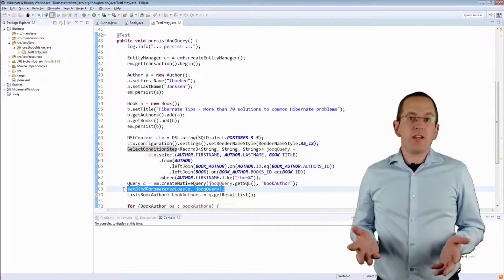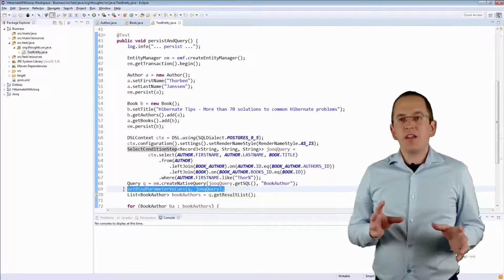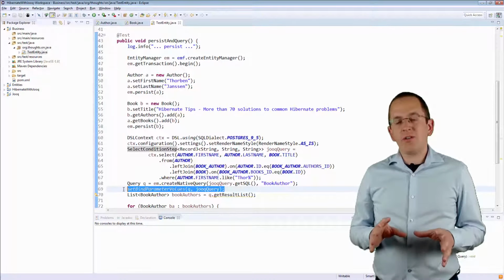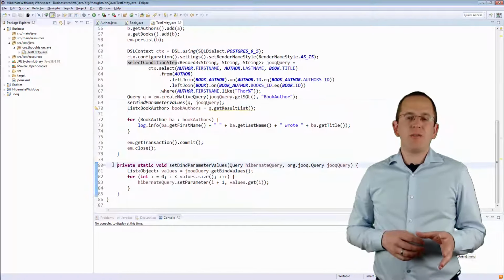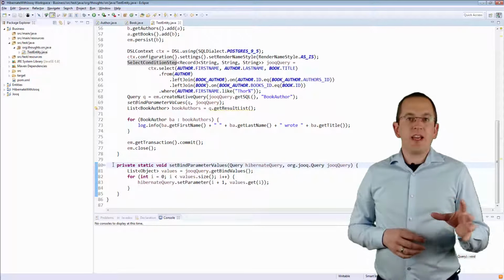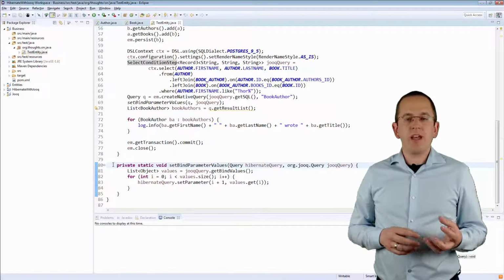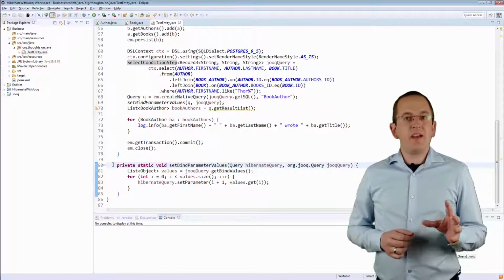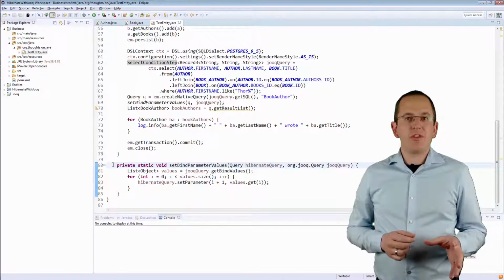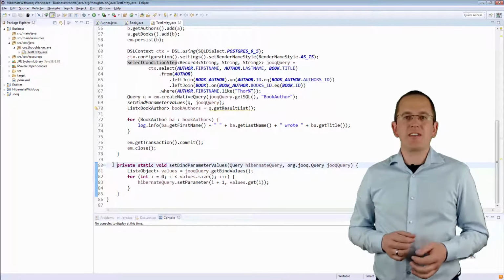But if you use Hibernate to execute the SQL statement as a native query, you need to set the bind parameter values explicitly. That's what my setBindParameterValues method does. It extracts all bind parameters and their values from the jOOQ query and sets them on the Hibernate query. That's all you need to do to execute the jOOQ query as a native query within the current persistence context.